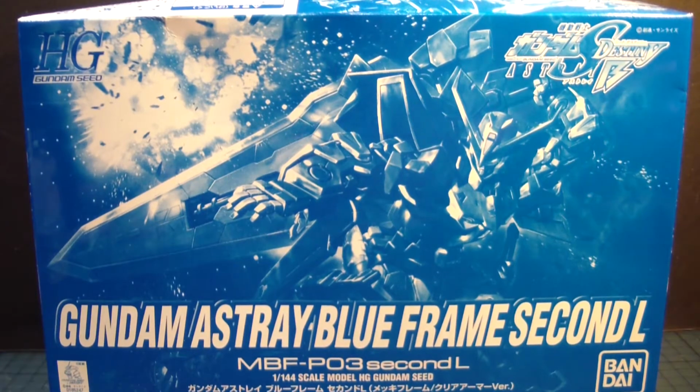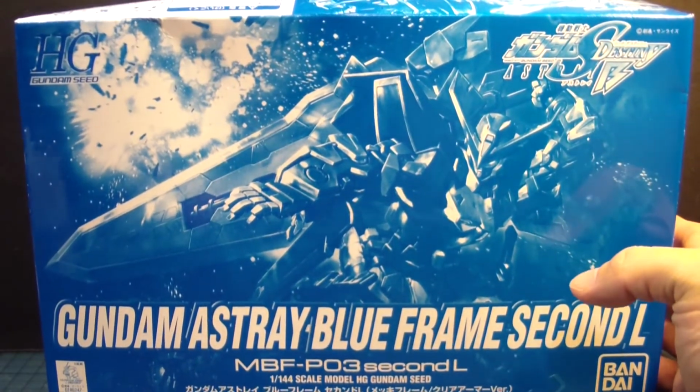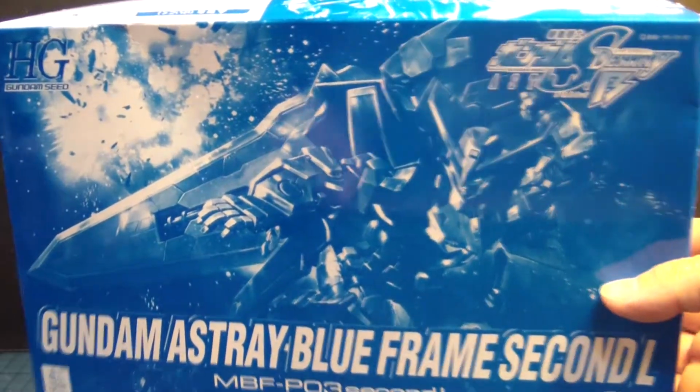Now, this is going to be a straight build. This is no paint job whatsoever, even though I know for a fact that there are certain elements of the parts that, when you cut them off from the tree, will leave scar marks here and there. We're going to see what we can do to bypass these and try to clean them up as best as possible. So this is basically a straight build, no painting whatsoever. We may have to do a little cheating here and there, but let's see what we can do. So let's open up this kit and see what we have to work with.